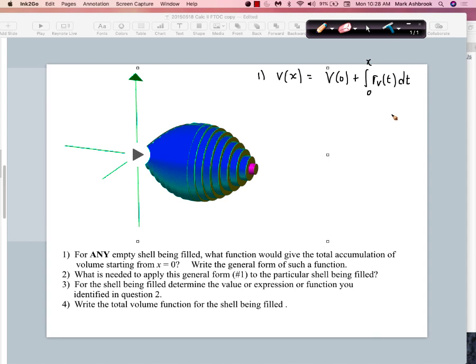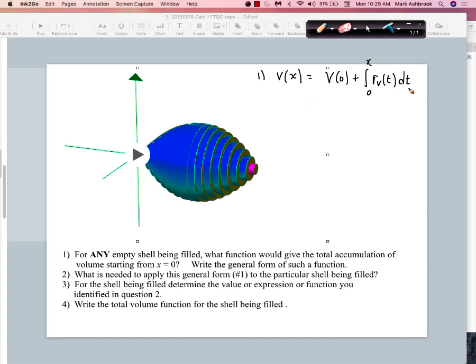Remember that? We said that with any quantity, anything that's accumulating, any amount of stuff, all we need is its rate of change, and then this is its total accumulation function, specifically if we're starting accumulating from 0. Tom, do you have a question? Yeah, why are we using t instead of x? That was our generic variable to use. Remember that? We always use the t in there. Doesn't the rate get squared, or am I getting ahead of myself? Nope. This is our general total accumulation function.